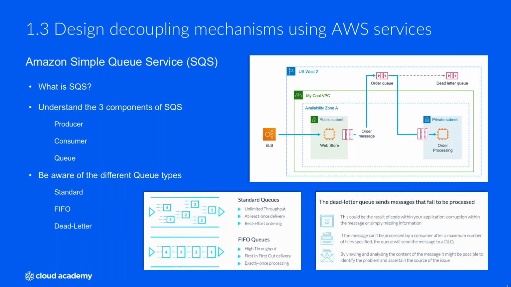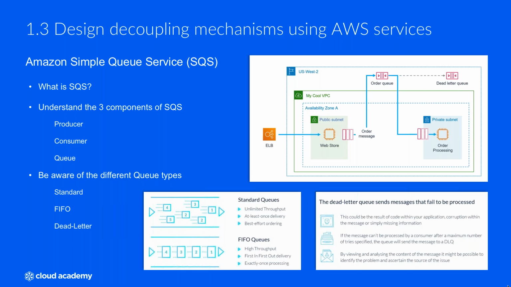Well, if you look here in the top little diagram I've got, you'll see an ELB, which is our load balancer, shoving traffic into our web store. Think Amazon.com or whatever web store you like. So when someone makes an order, that order could become a message and can be thrown into the queue. And notice the queue lives up there in US West 2. It does not live within your VPC. It's friendly outside. And at some point later, from your private subnet, you might have an order processing instance that's chugging through those in order to put the orders out for delivery.